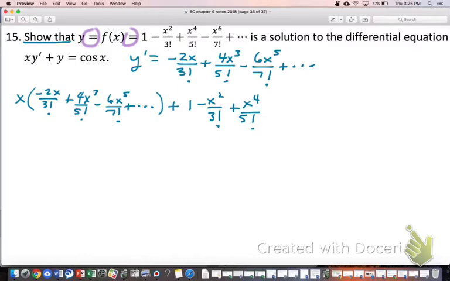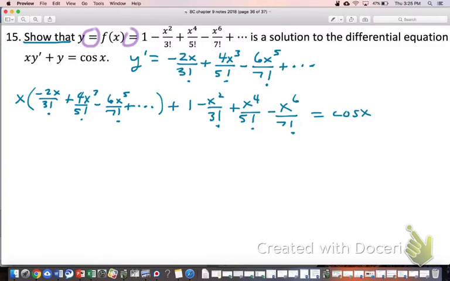So keep in mind here, this has asked us to prove that this power series is a solution, or this function for the power series is a solution to this differential equation. And so really all I have to do is show that using that will produce a true statement. Looks like kind of a mess right now. Let's see what happens if I clean this up a little bit.